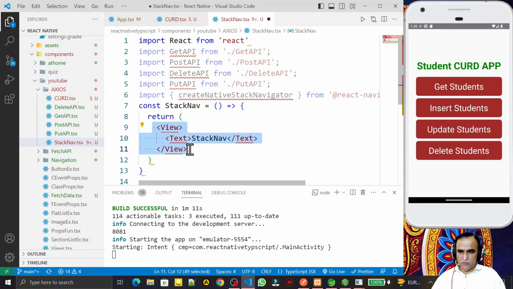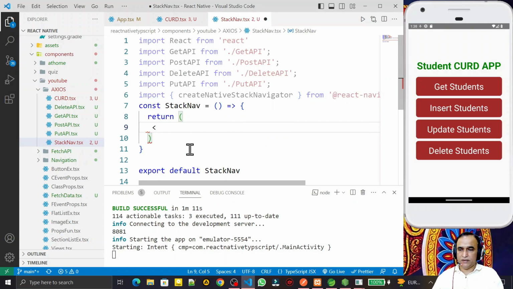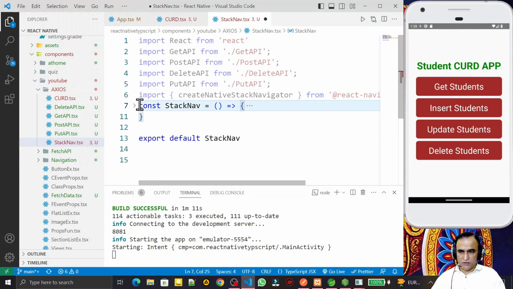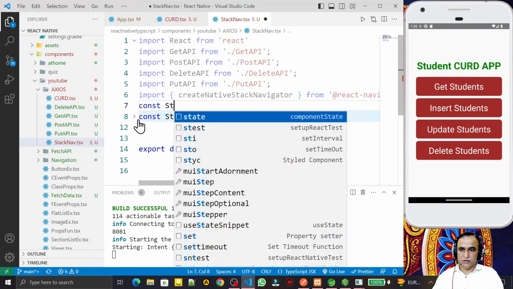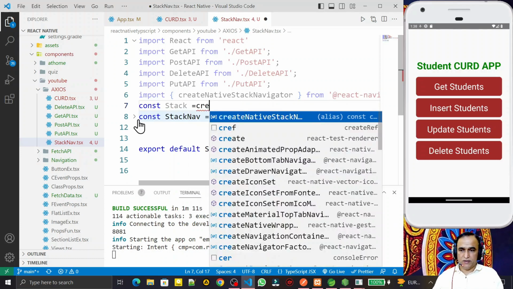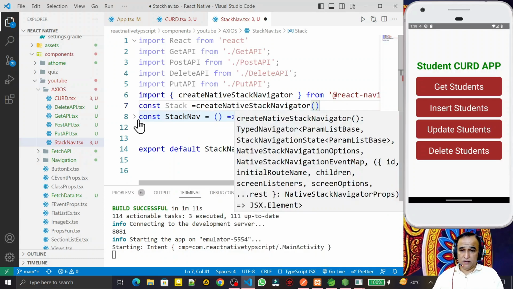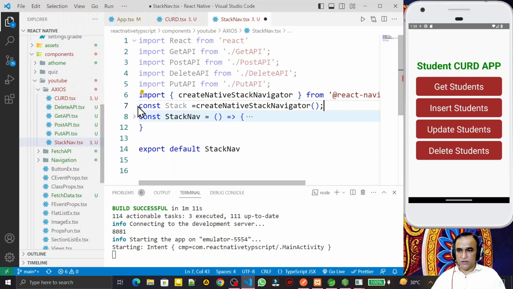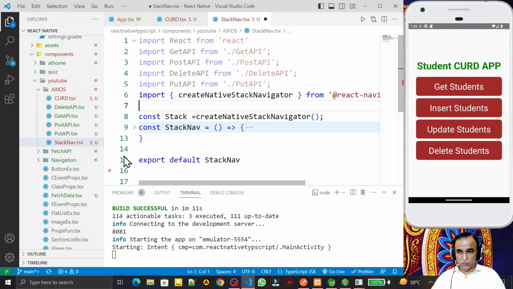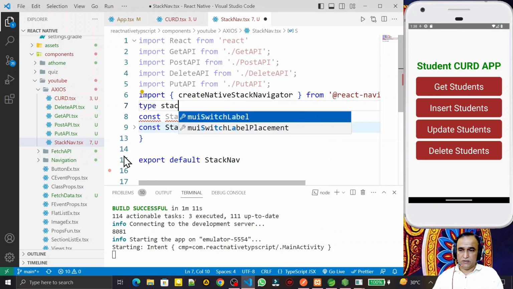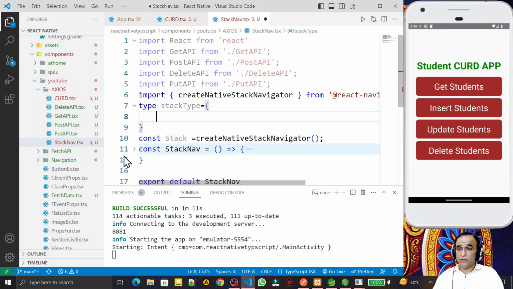So I remove everything, and here I create one object. First of all I say const stack equal to create navigation, this way. Because it's TypeScript, I need to create a type of this. So I say type StackType equal to, here I say GetAPI screen.